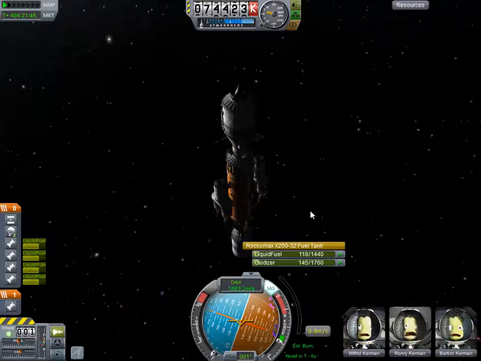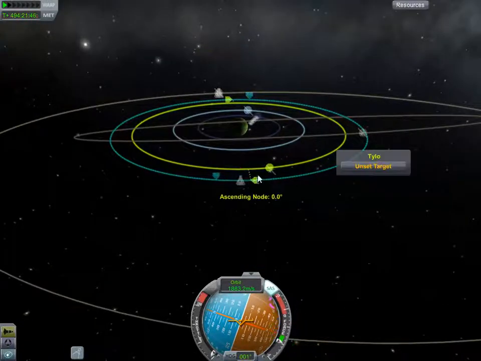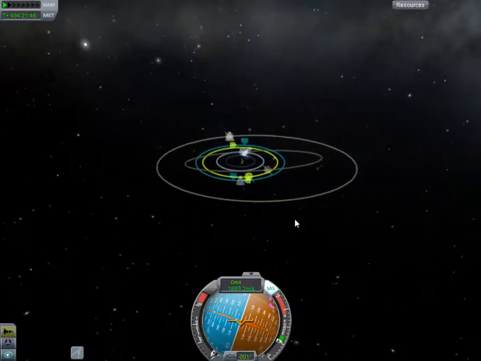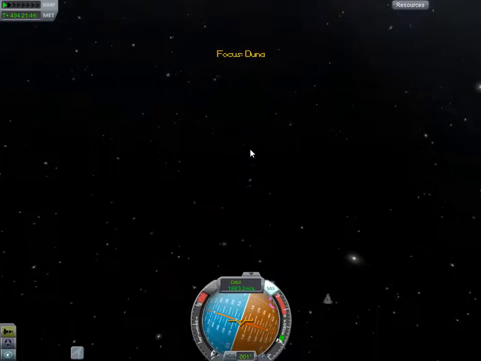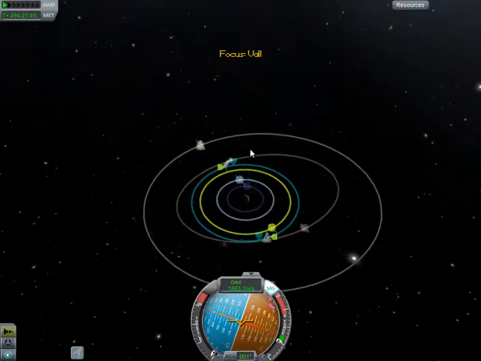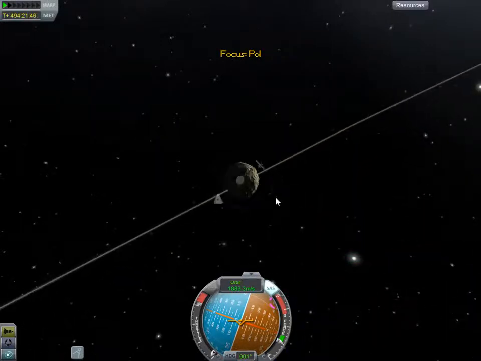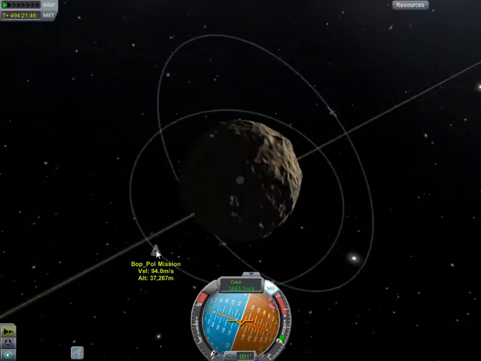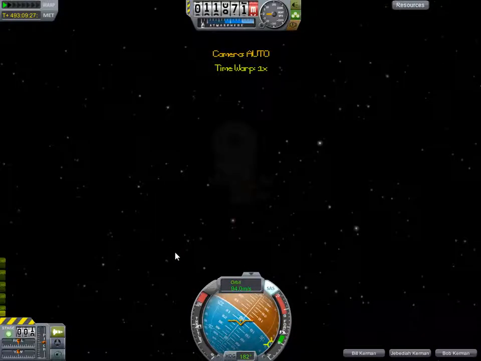And cut the engines. We are, I believe, good. More or less as planned. Excellent news. So, let's just switch our focus to the appropriate moon, namely Pole, and try to focus on the other ship. Alrighty.